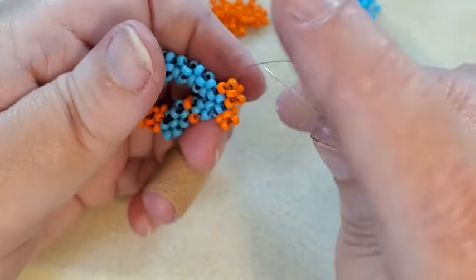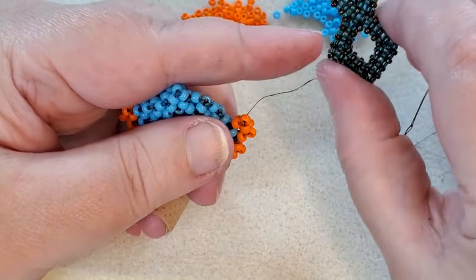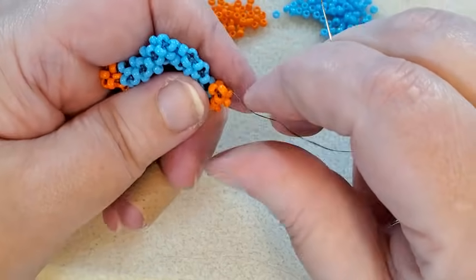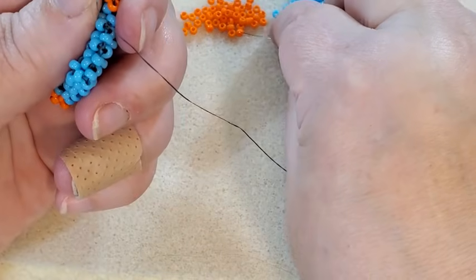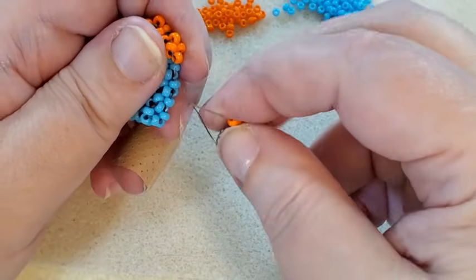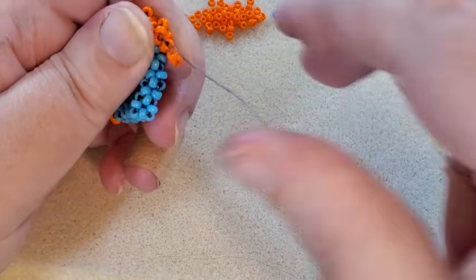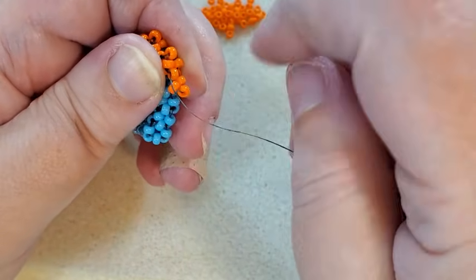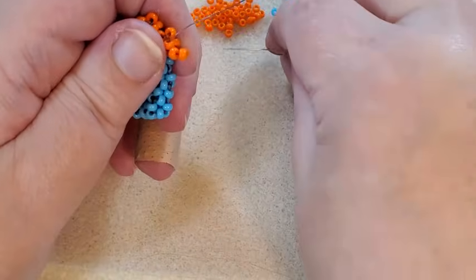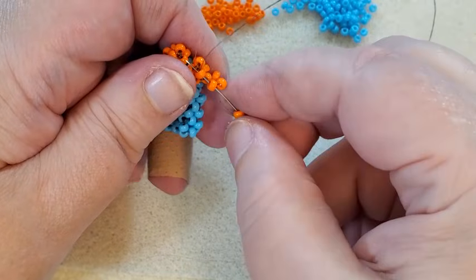So I've got 1 unit here and 1 unit here. So I've made, for the top of these, a total of 4 on each side. So I need to make 3 more here. So I'm going to pick up 3 more of my orange beads. And I'm coming out of the top of this bead. I'm going to go on the bottom of it, because these 4 beads here are my base beads this time. Now I'm going to go into my next base bead. I need 2 this time. I'm going to go into this bead and back into my base bead.